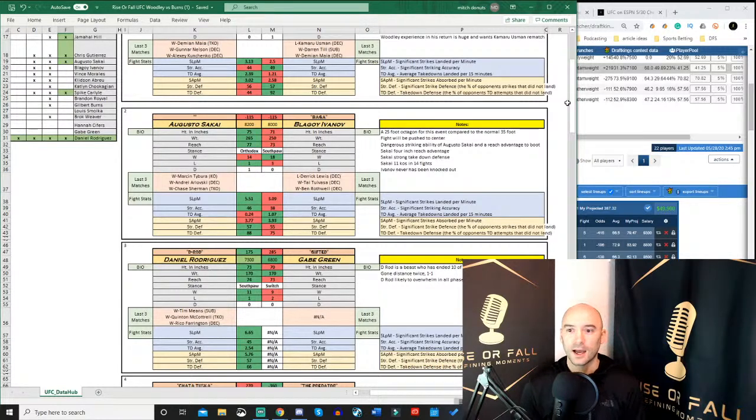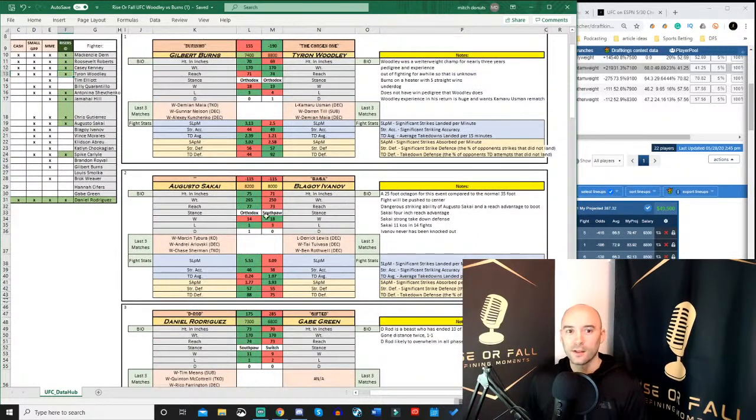He's got 11 KOs in 14 fights, and he's got a very strong takedown defense. On the flip side, Blagoy has never been knocked out. Never been knocked out. So what are you going to get here? In Vegas, the odds are split right now. They're even. The price on DraftKings is 8,200 versus 8K. I think this is going to be a very difficult fight to pick the winner.